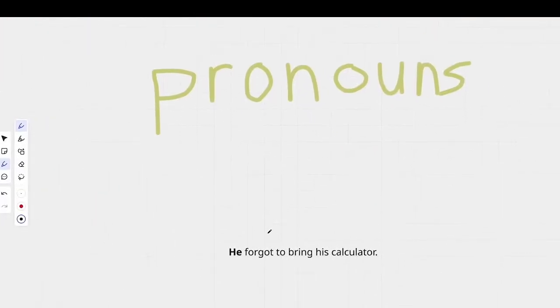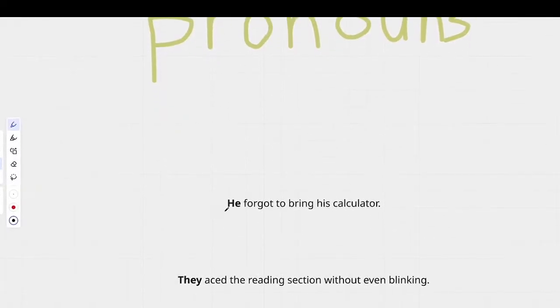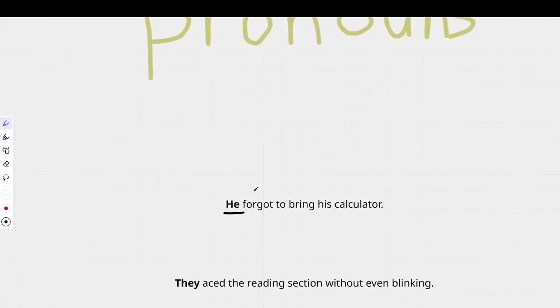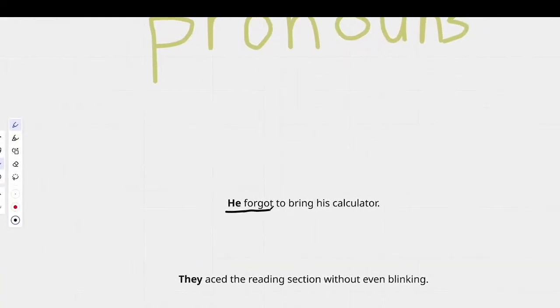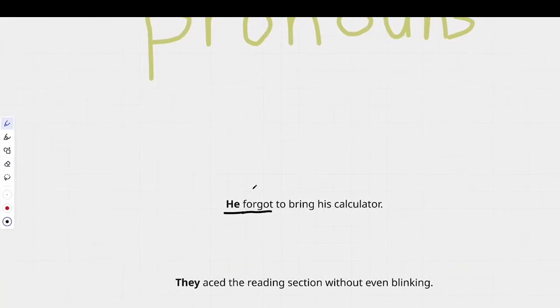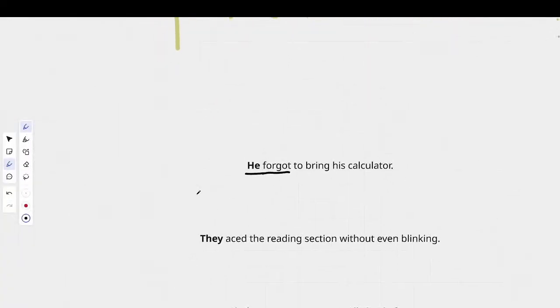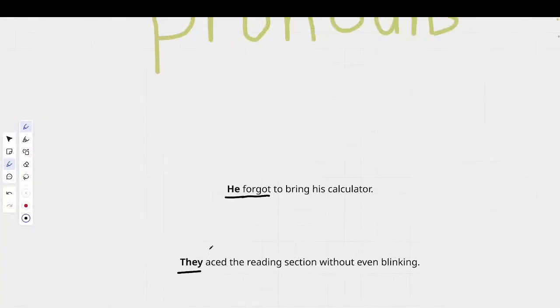Let me just talk about pronouns real quick. Essentially, with pronouns, you have to know whether it's going to be singular or plural. So if you have a pronoun that's "he," that's singular. And the same for "she" and "it"; those are all singular pronouns. As a result, you have to keep the same kind of thing going with the verbs, making sure that they are singular verbs if you're using a singular pronoun. But you also have to keep in mind the word "they." For the SAT, you have to use "they" only as meaning plural. "They ace the reading section" is talking about multiple people, and that's what it would have to be.